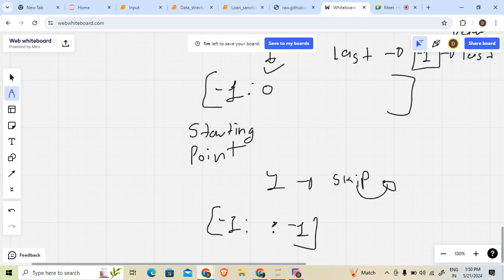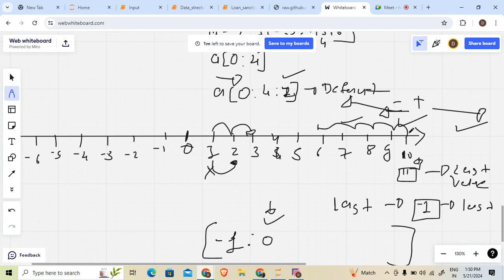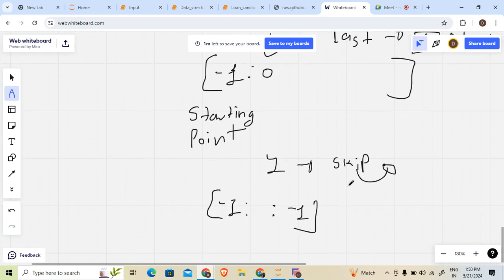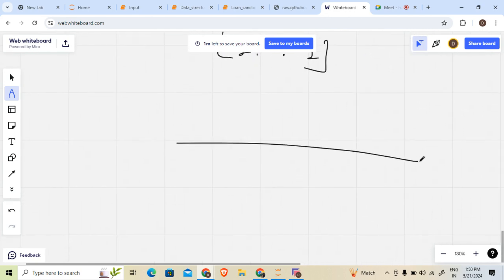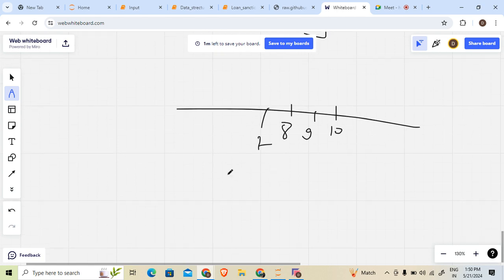Okay, now what will happen if we write this value as +1? Look here. Let us say this is our line and this is our 10th number. We are writing our data starting from -1.